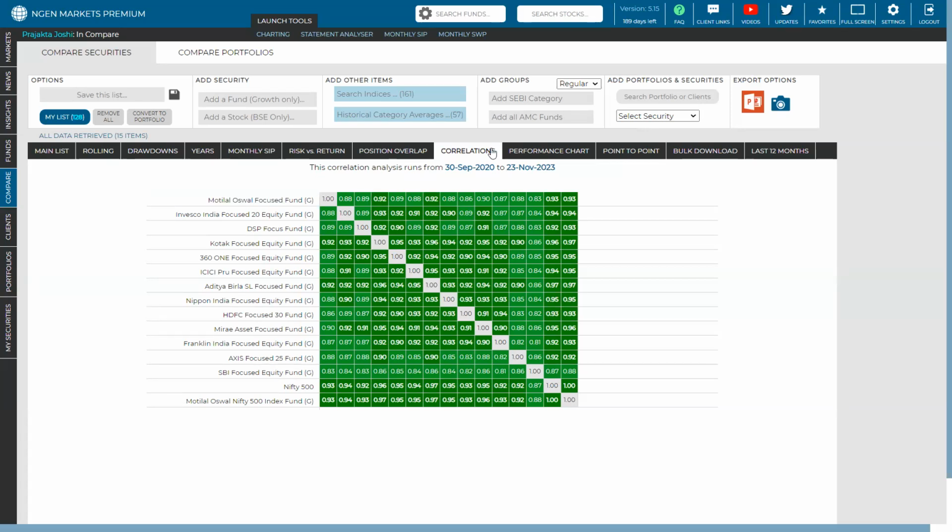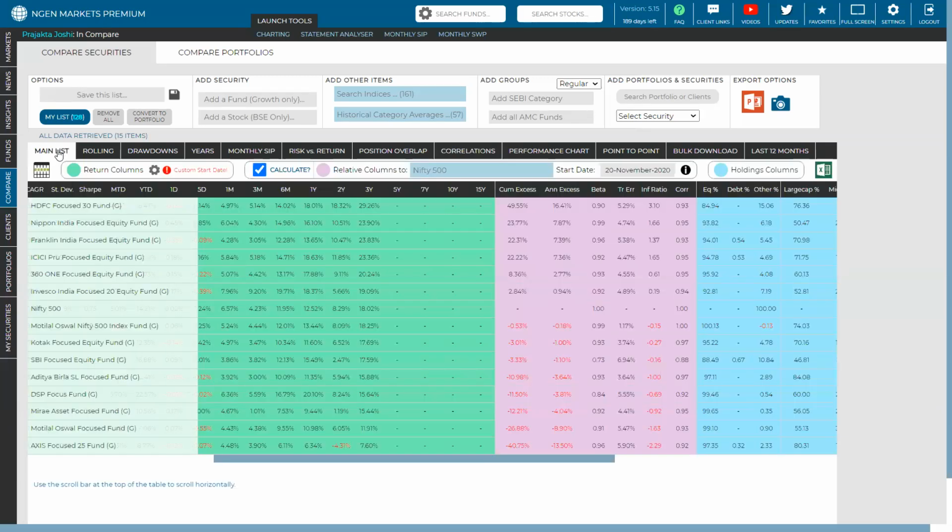Now, this correlation talks about an individual fund's correlation with any of its peers. Typically, whatever you have in this main list will be the correlation of that particular fund with the others. The correlation that you can see here in the pink color coded columns is with that of the benchmark. The correlation of HDFC with Nifty 500 is 0.93. That means it is moving in the similar direction as Nifty 500 93% of the times. That is how strong the correlation is.